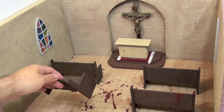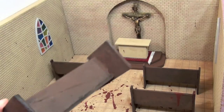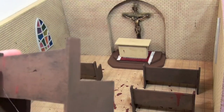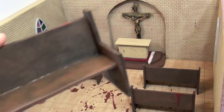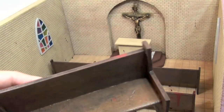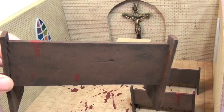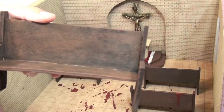We've got our pews here, which I just made from that cheap Dollar Tree foam. I thought about using balsa wood, but figured that would just probably take too long cutting and whatnot, though it would look good stained. I said forget it, because this is what I had available. As you can see, with a black wash first and then dry brushing layers and layers of brown, I thought it came out pretty good. It gives you that feel of old wood.